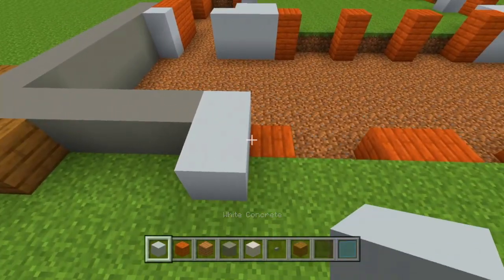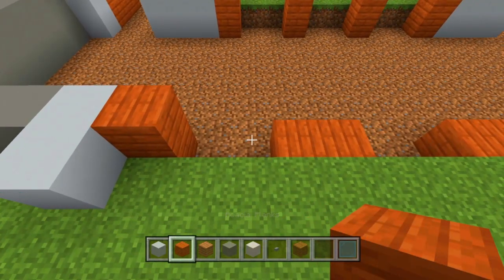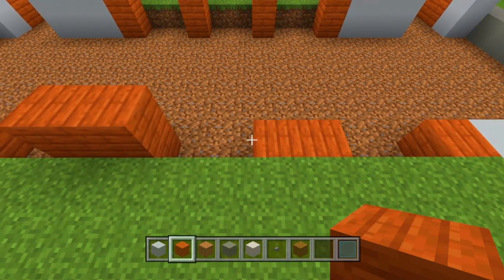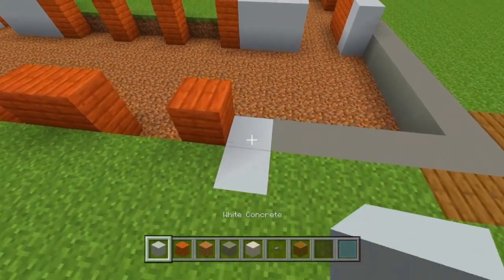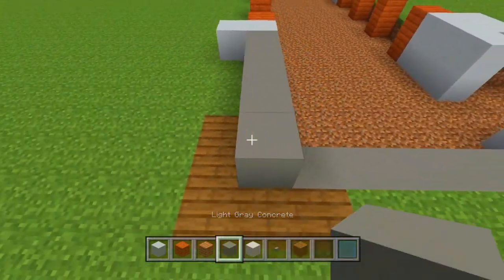And then we're going to take our white concrete. We're going to place down two right there, an acacia plank, place down one, go over two, place down two more, go over two, place down two more, and then go over two and place down one, and then we just go ahead and copy down that exact same thing onto this side right here.